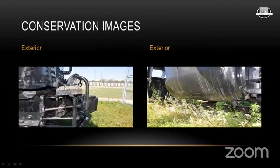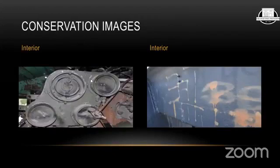So here, this is the old bumper. As you can see, it rotted away. There's almost no wood left to it. This is up at the front, if you can see the mouse. You can see where there are some holes in the metal where welding work needed to be done. This is the interior of the cab. These are some of the gauges. Looking at the boiler, this is some graffiti and vandalism we've had inside as well.